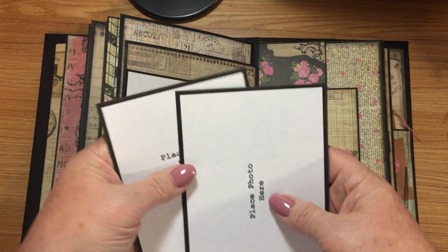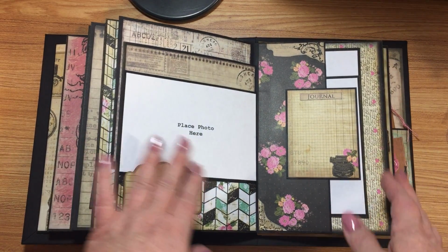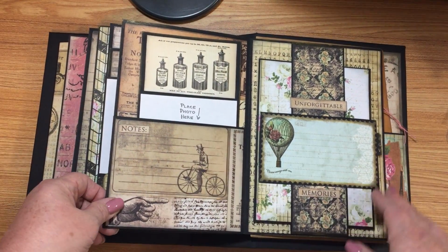A couple more photo mats. And you can add as many photo mats as you want. 5x7s, 4x6s. It doesn't matter. Anything you'd like to, you just stick them in there. I mean, have fun with it.